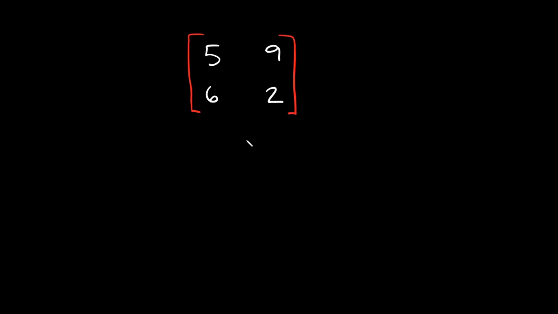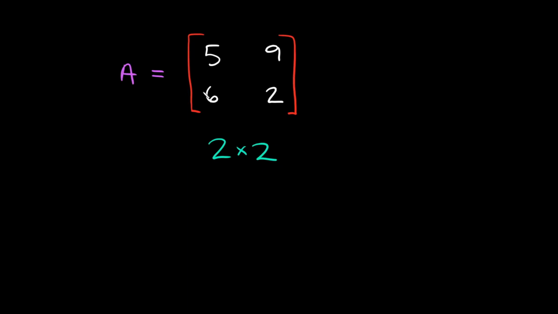Now, you normally name your matrix using a single capital letter. So you could say something like A is equal to this matrix right here. If you were referring to matrix A, you would be referring to this matrix. Something else important to point out is that matrices are normally referred to by their dimensions or their size. So this matrix right here would be a 2 by 2.